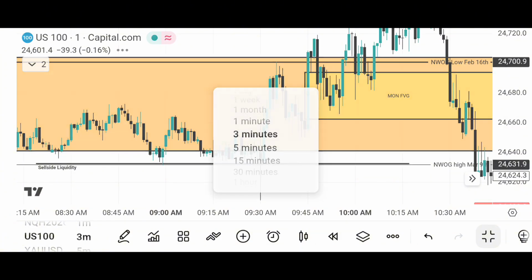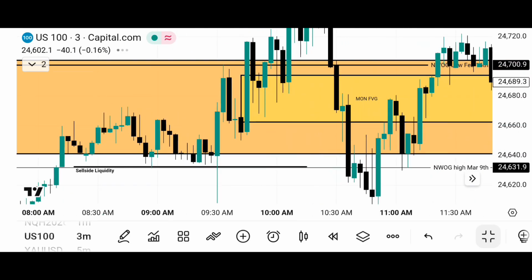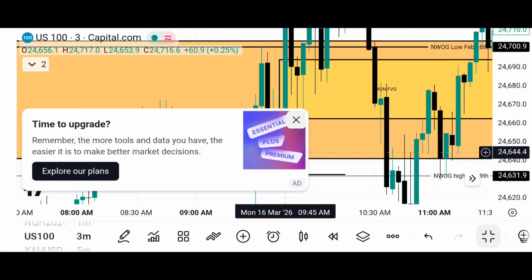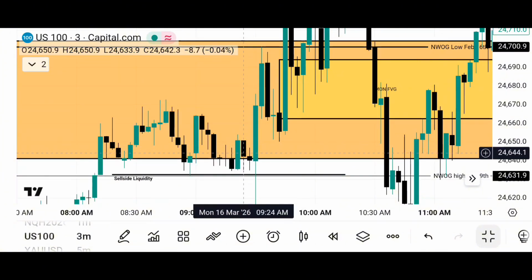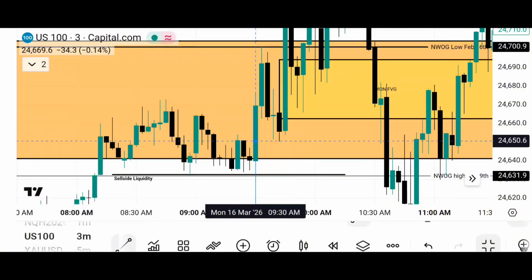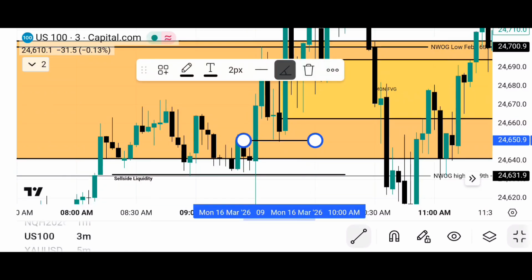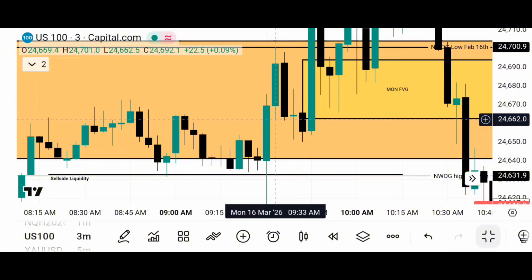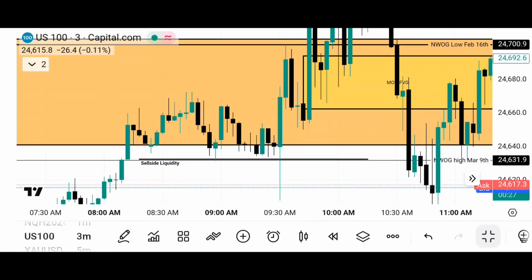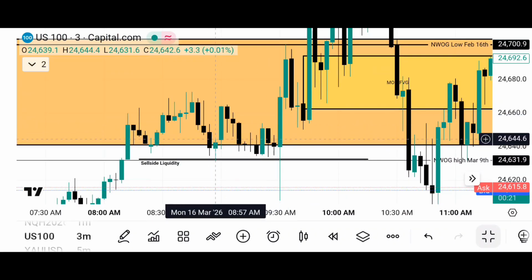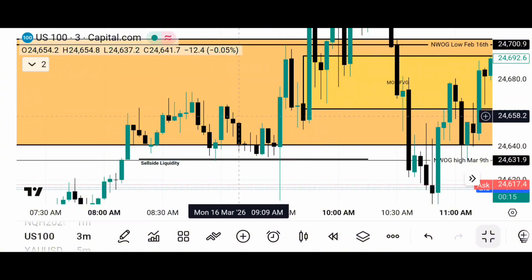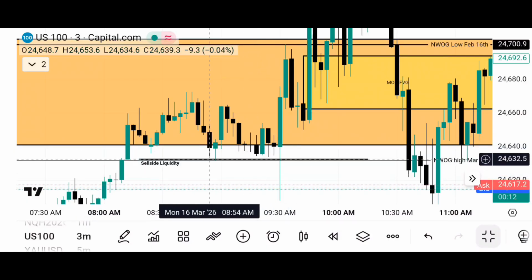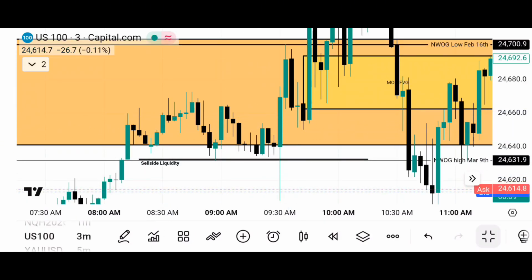So now going to the 3 minute time frame, where we're able to spot the order block and the fair value gap, and we say this down close candle right here is the order block which price has traded down into, and we also drew the fair value gap, the high of this candle and the low of this candle. So right here, where is the breaker found? Okay, so this is a breaker. This is the last up close candle on this swing right here before price rallied down to take out this low. So this is a breaker.